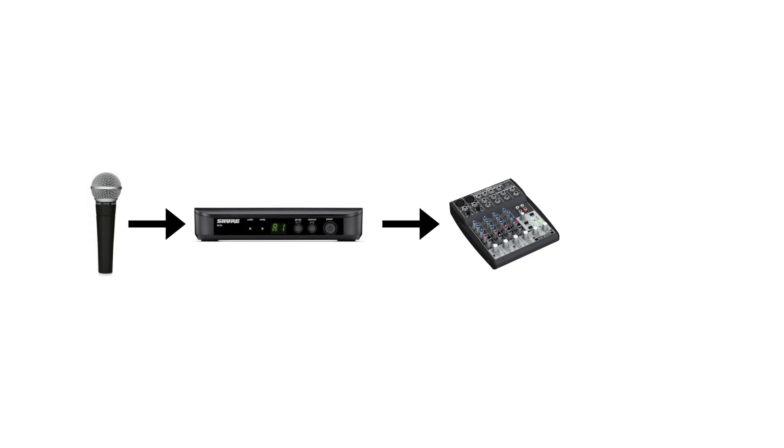It's important to know how everything links up. So at a ceremony or reception, there will be a microphone, which sends signal to a receiver, which plugs into a soundboard or mixer, and then outputs to a speaker for everyone to hear. This can be a really confusing topic, especially when starting out. I know I've changed up how I approach this over the years and I was definitely confused at the beginning. So if you have any questions, leave them below in the comments and I'll make sure to respond.